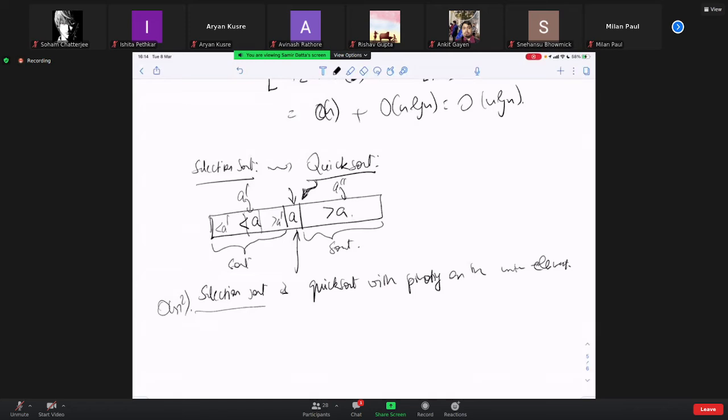One simple heuristic for choosing the pivot is the first element. You take this to be the pivot, call this the pivot, and then you divide the array into two parts, keeping the elements which are less than A here and greater than A here, and then you exchange A with the element at the boundary between them. Correct? So now the last element less than A. So all of these now become less than A. This remains greater than A. Correct?